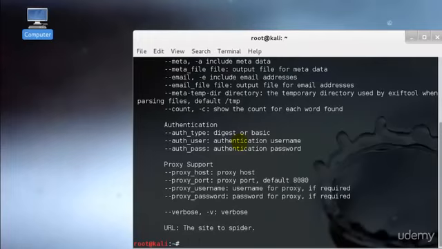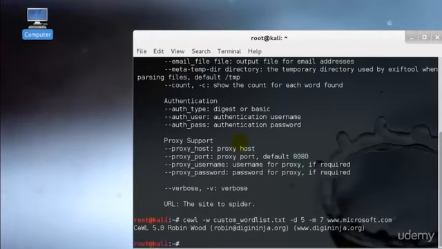Not Kali, it's CeWL, space, -w, space, custom_wordlist.txt, space, -d, space, 5, space, -m, because it will be between 5 to 7, space, 7, then www.microsoft.com. Okay, perfect, and I'll hit enter.